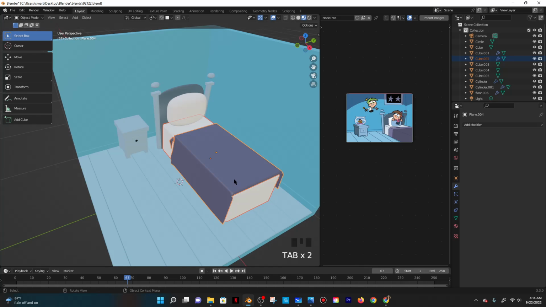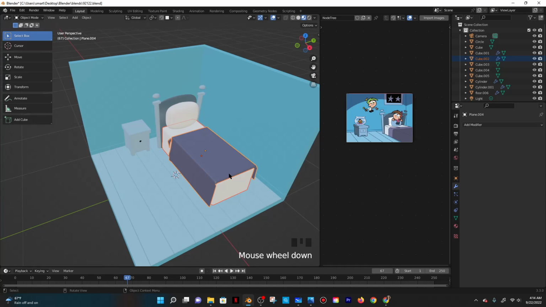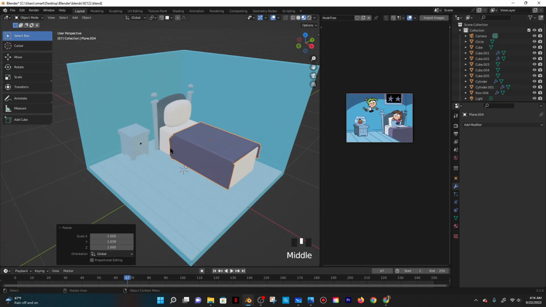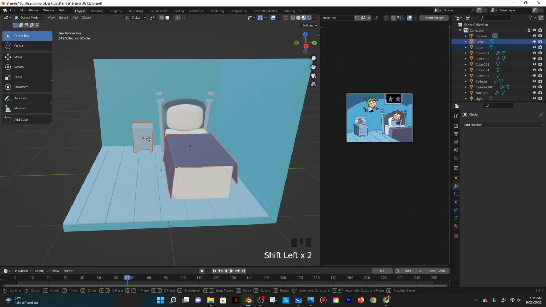Alright. And then probably should have done this a bit better. Okay, the fish tank.